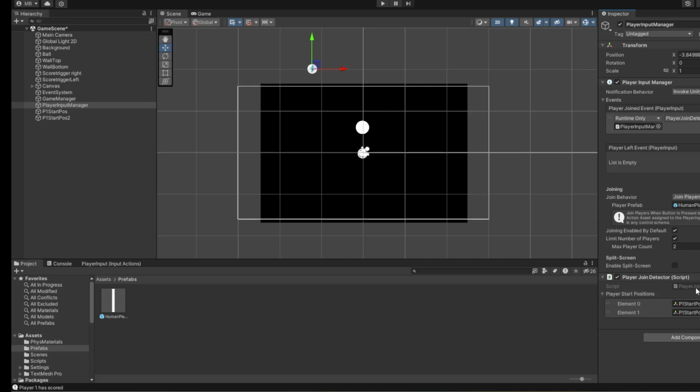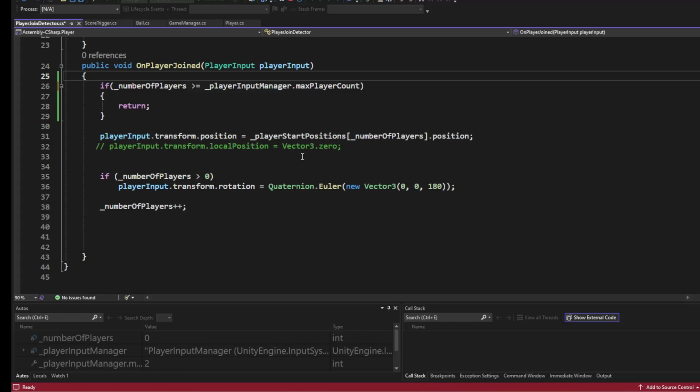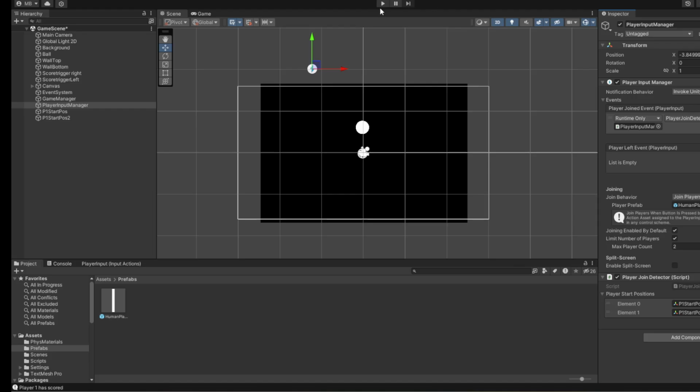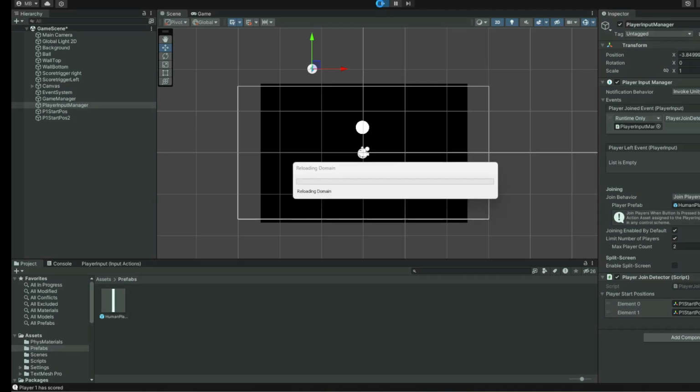And on player joined is called. Let's do the debugging thing. Oh, come on. There we go. And let's run it and see what pops up.